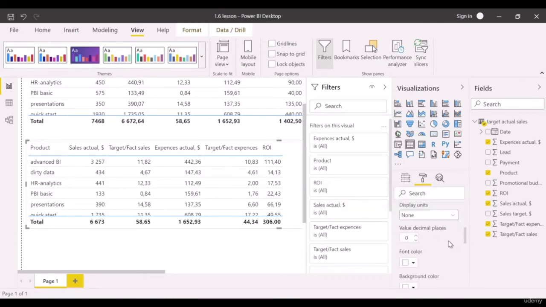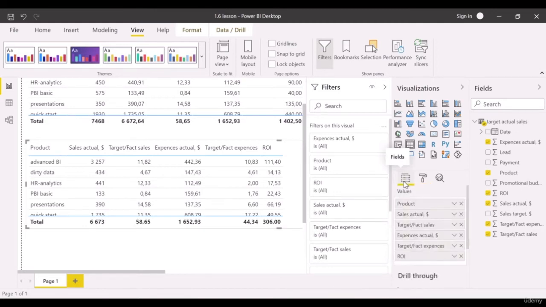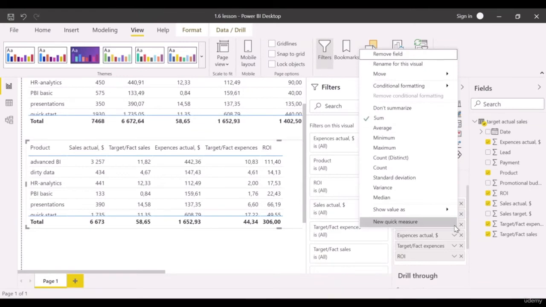What about the ratio of target sales and actual? Within the meaning, it should be shown as a percentage. Come back to the field settings. Click on Ratio of target sales and fact. We can see that values are counted as a sum. Select average and we will see something that looks like shares. However, we need the percentage format.